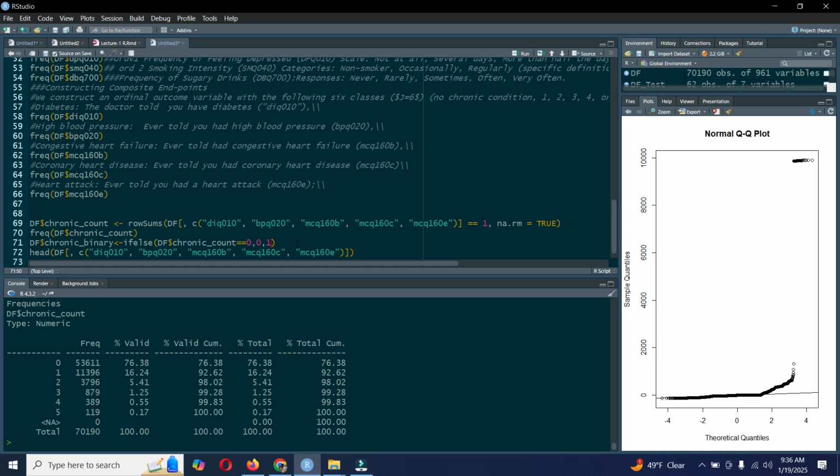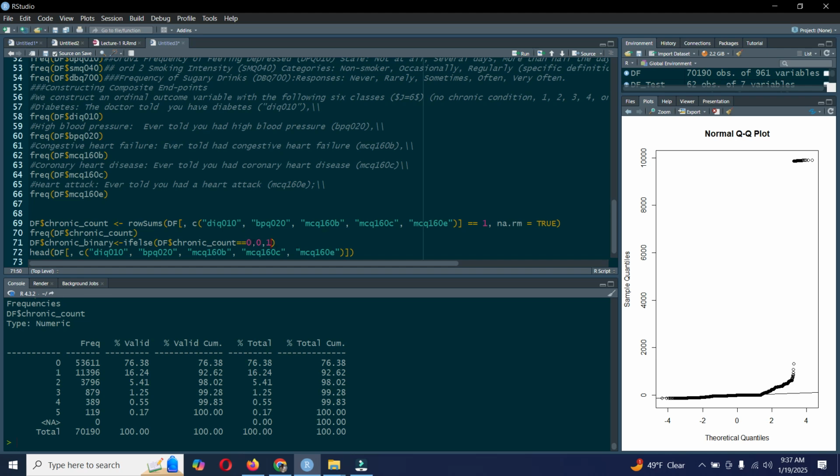But in some types of chronic composite endpoints, we need to construct a variable based on a pre-specified threshold. For example, if at least two chronic conditions persist, then we can say that this is a more serious case, and 2 or less is not an issue. Then we can convert to a binary variable on the basis of the value 2, less than or equal to 2 and greater than 2.